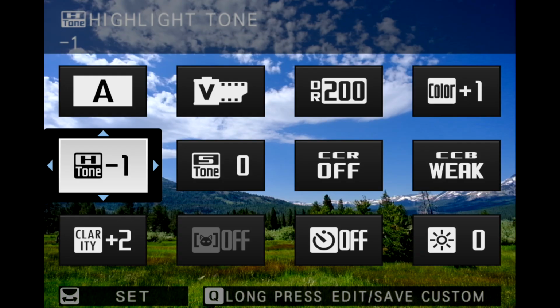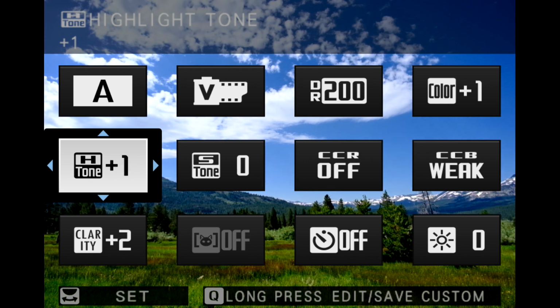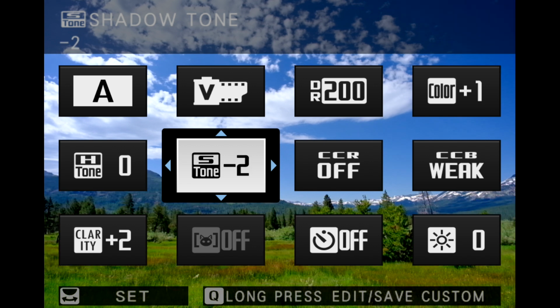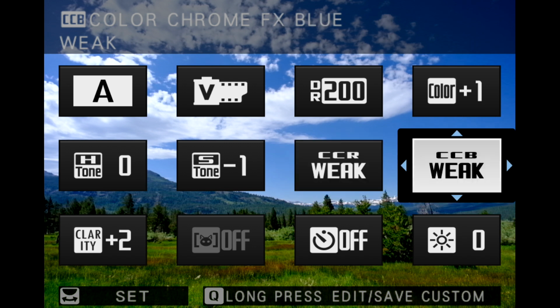After you select the best film simulation, then you're going to want to change some of the tonal settings, like the dynamic range, the highlight tone, and the shadow tone. Once you get the tonal settings out of the way, then you can start modifying some of the color settings, which include the saturation or Color Chrome FX Blue, Color Chrome Effect, and then adjust some of the detail settings like the clarity, noise reduction, sharpness. That's how you can arrange your Q menu so you're not hunting around for all of these different things. They're all in a logical order for how you want to pre-process your JPEG photos.